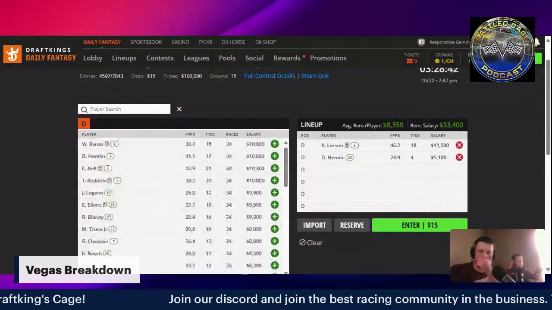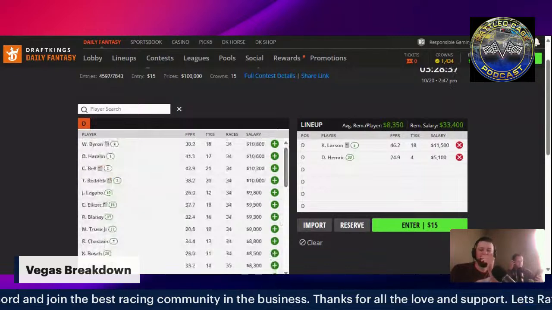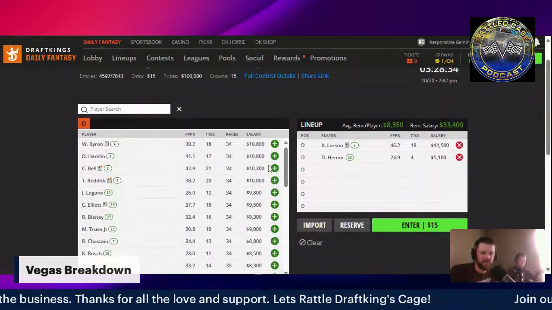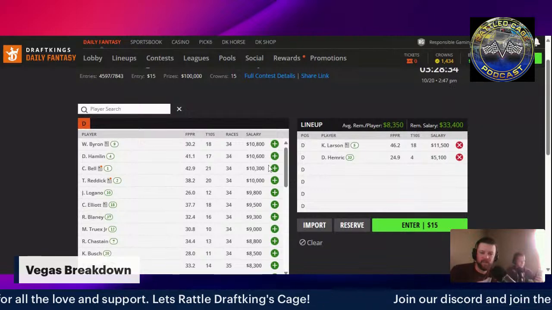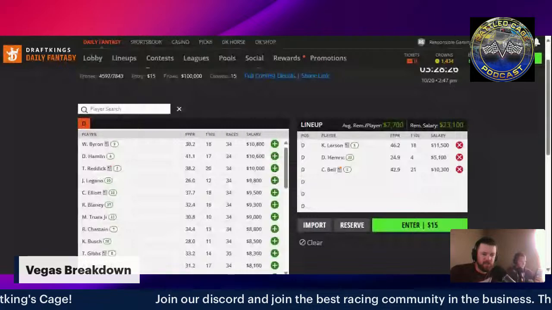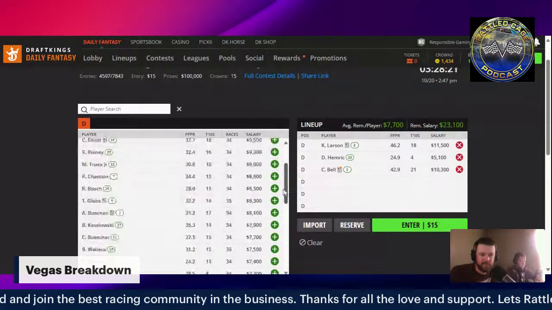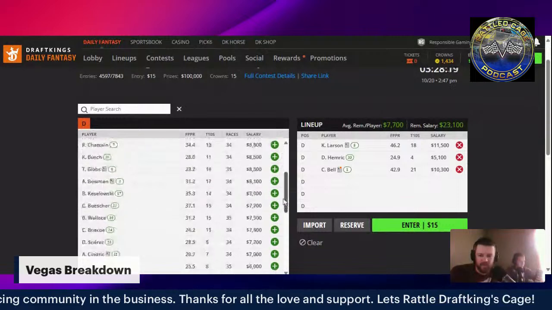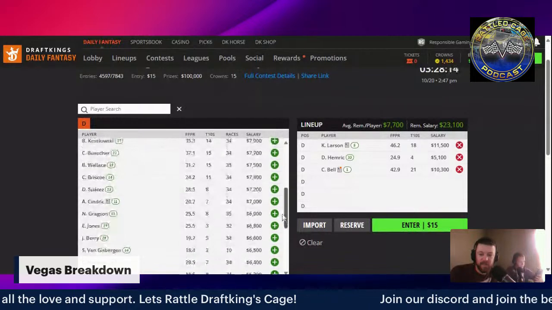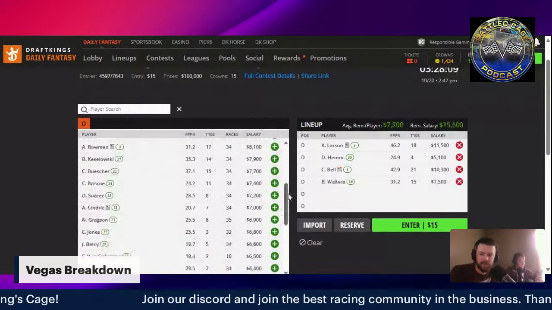Now the question is, we're early. Since this is a conservative one, let's just go Bell, and what the heck, we'll go Reddick. Go ahead, I'll let you pick next. I'm going to go down and hit Bubba Wallace. I like Bubba Wallace today. We'll have a lot of Bubba.